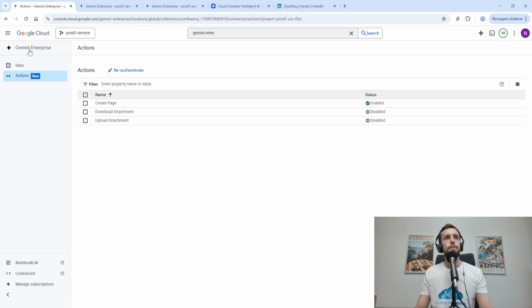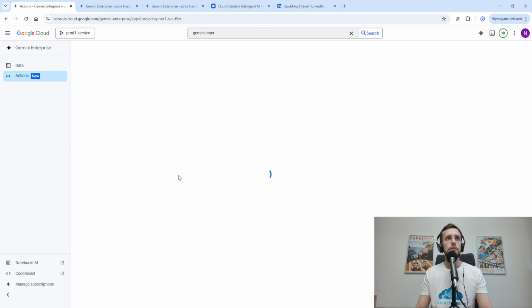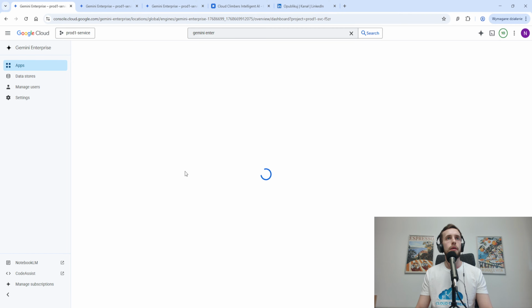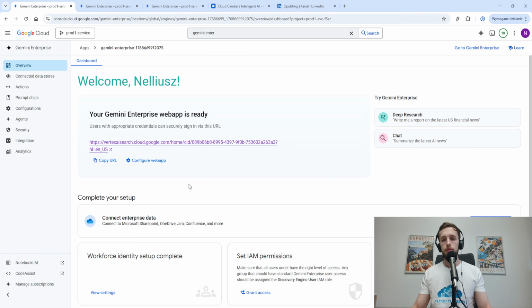After I have configured the data source, I can go to the Gemini Enterprise. This is my Gemini Enterprise application. And one more thing: if you have different Confluence spaces and you want, for instance, to allow users from the marketing department to search over the marketing data, and users from the IT department to search over the IT data, then you can create two Gemini Enterprise applications.